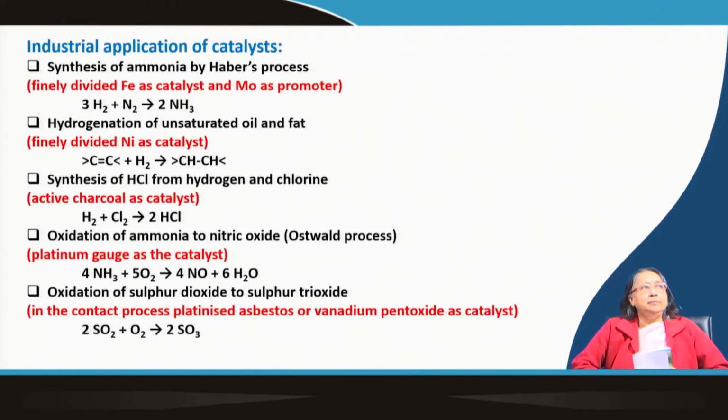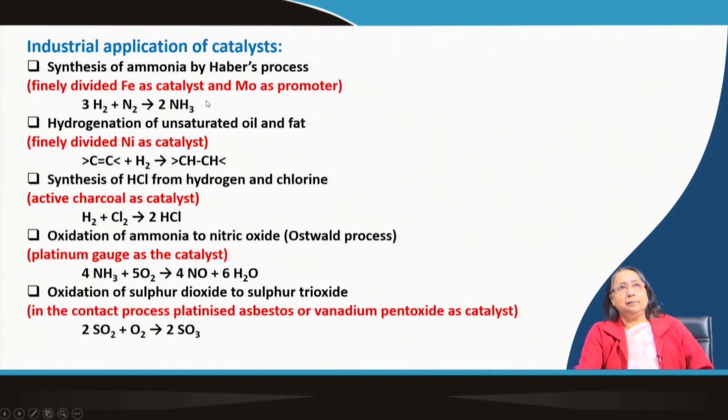Now, there are many industrial applications also for catalysts. Say, for example, this is nothing but the Haber process, which is also nitrogen fixation. When I talk about the nitrogen cycle, I will tell you about this again. This is for ammonia fertilizer synthesis, ammonia is so important. But in the Haber process, if you know the yield, you will be surprised to know, although it got the Nobel Prize, the yield is only 7%.